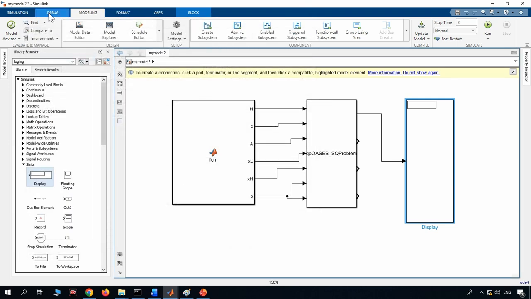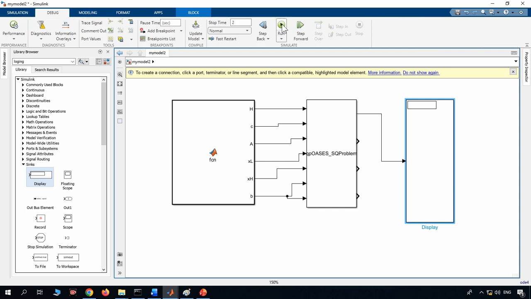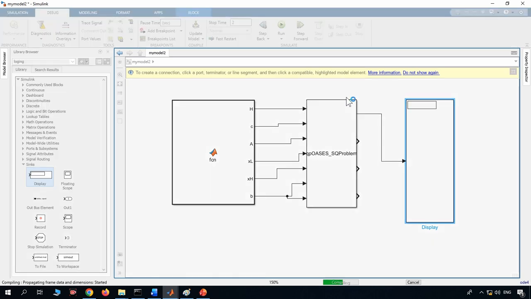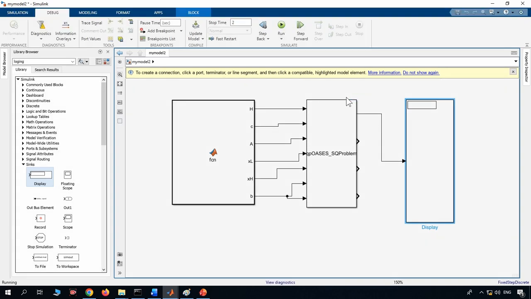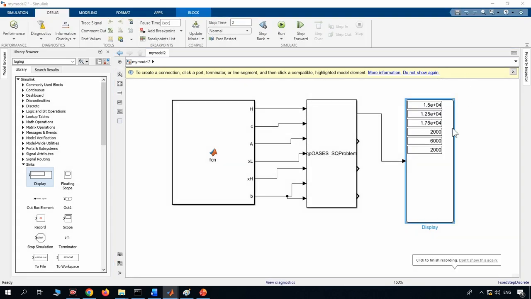We run. Optimal value of X, the same results.